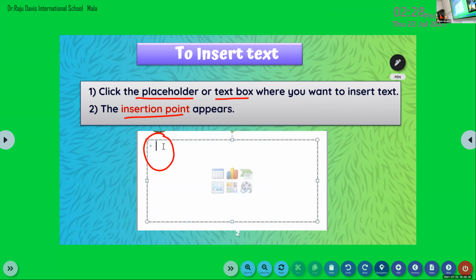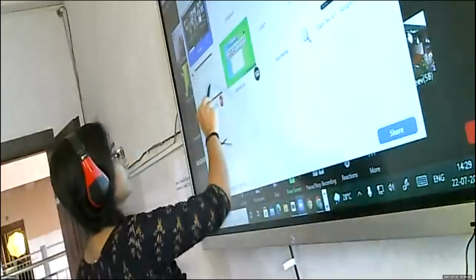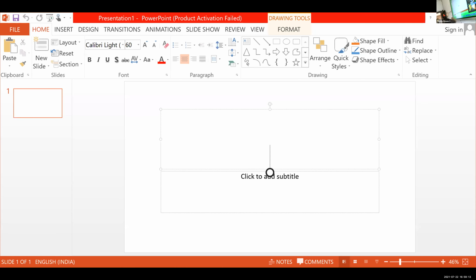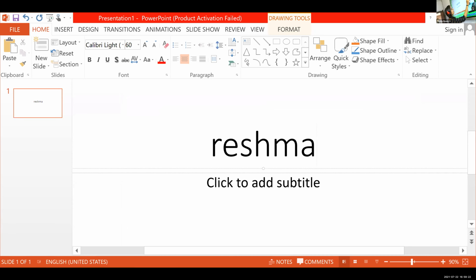Let's see the practical. See, I'm going to type my text. Can you see the text? Yes. Can you just read it?